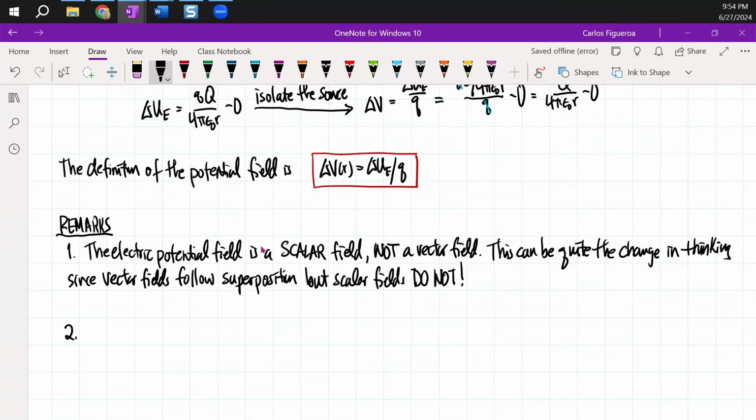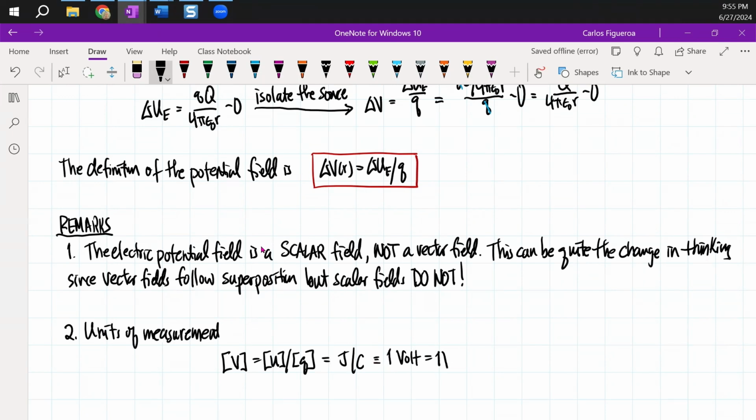So then what we want to look at here is that if I look at the units of measurement, even though we've already stated them, let's make them a nice and clean definition. A unit of potential is a unit of potential energy and a unit of charge. So this becomes now a joule per coulomb, and this is what's defined as 1 volt, which is typically written as V.